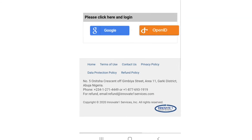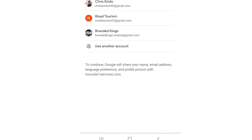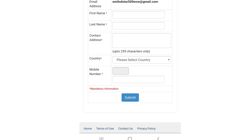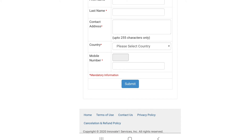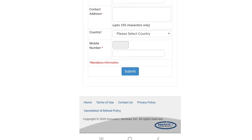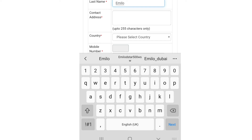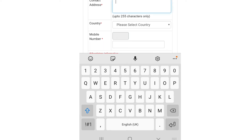Click 'Start Application'. Here it is — you have to register with your email. Just click Google to sign in. I'll register with 'Chris Amilo Dubai'. Now you have fields for your first name, email address, last name, mobile contact, country, and mobile number. Let me fill it in — first name: Chris, last name: Amilo.